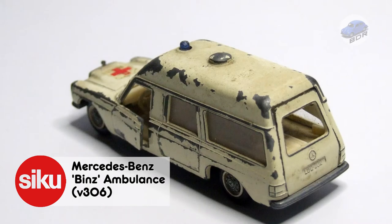The casting itself is in very good condition, but the paint has flaked and the car is missing one of its headlights. There are no third-party parts available for Siku's V-series models, so in this case we have to rely on a parts car to donate the headlights. Also, one of the front wheels is a bit askew, so it needs to be addressed also.